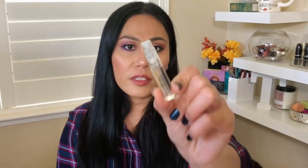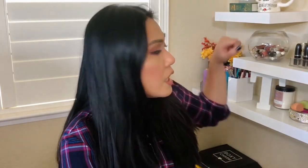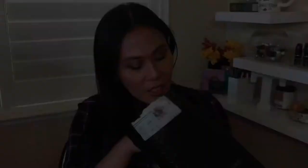It smells very fresh — sun-kissed, sexy, fruity floral. That totally describes the vibe I'm going for! That perfume is strong though — I think I inhaled some of it, you can tell I'm a rookie at this. I love the scent. I think this is a nice summer perfume. I'm going to put it in my little bowl of sample-size products to reach for whenever I want something different.